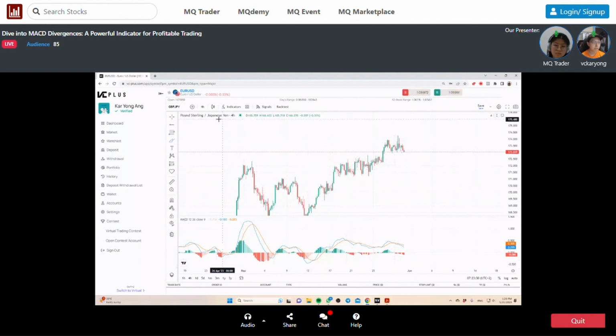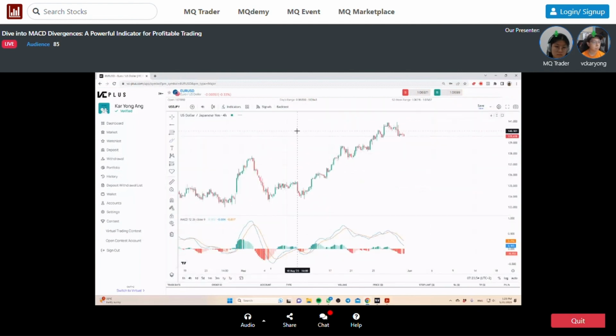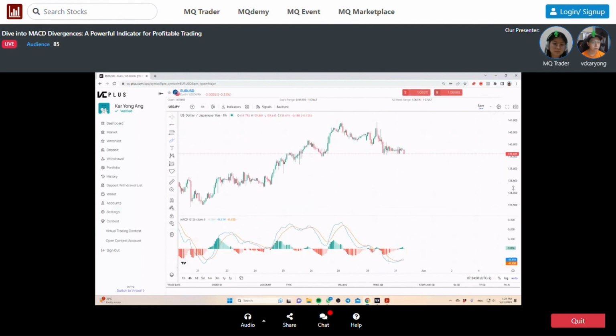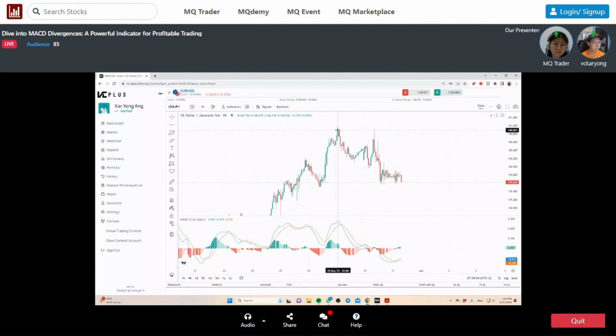And this is one example. If you're in the FX market, there are a couple of yen pairs that are showing that. For example, dollar yen over here on the lower time frame. We do have this double top structure, and you can see the divergence is quite obvious. There's almost nothing there, but this one went up a little bit. And of course, the confirmation is a breakout of the neckline.